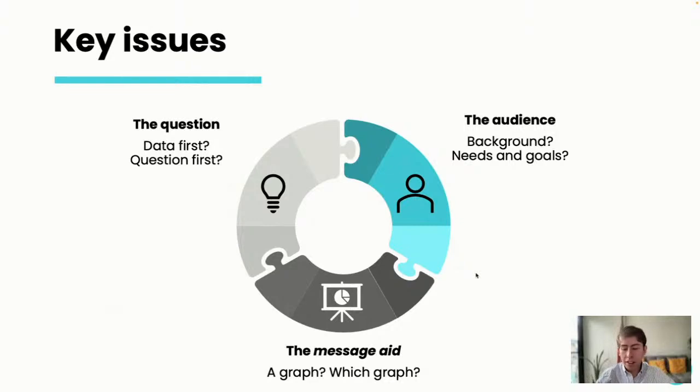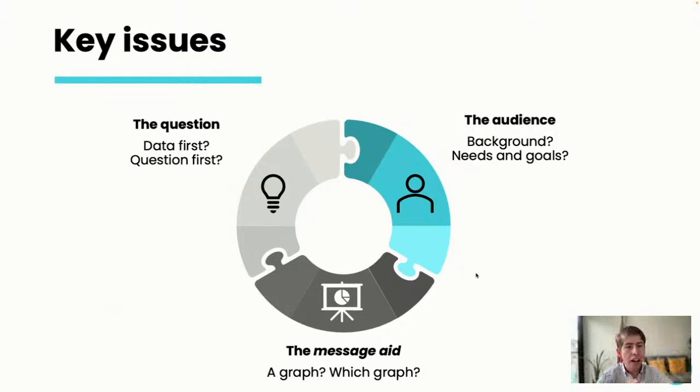But there's an art of choosing which kind of graph you choose. There's an art of selecting the most adequate one, especially because there's no best plot. There's no one best graph. There's no best visualization that works in all contexts. Every one will have some trade-offs, some advantages, some disadvantages.